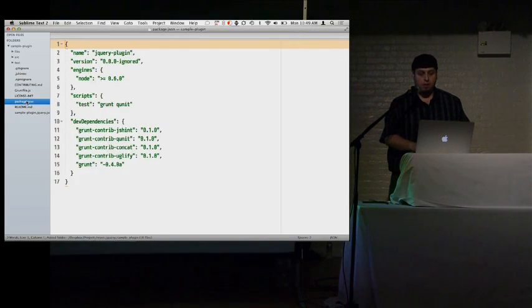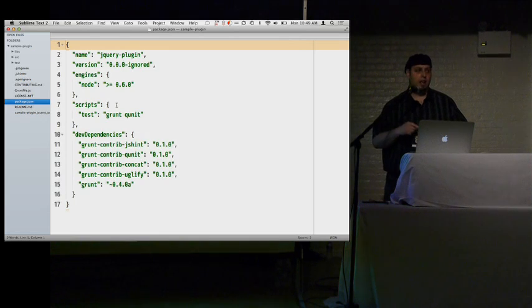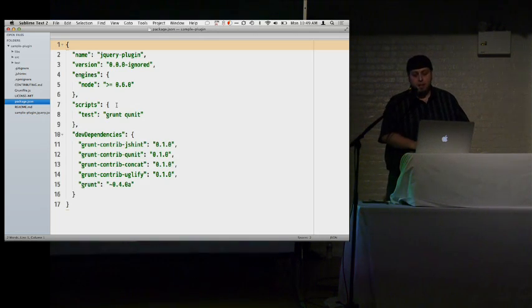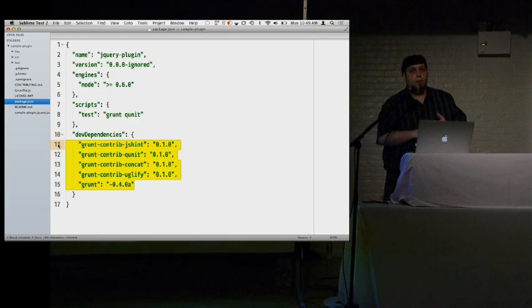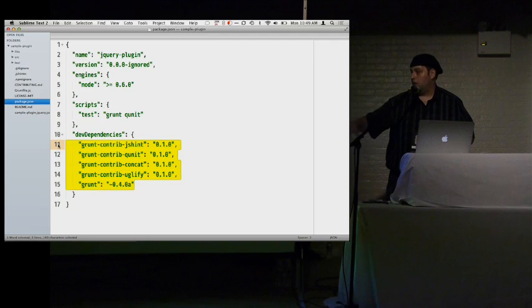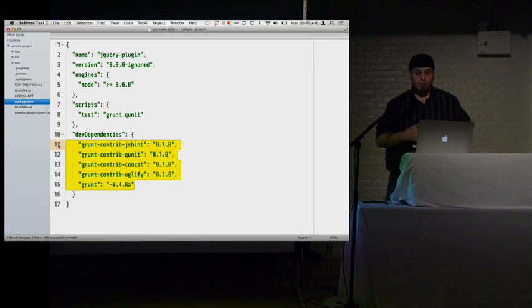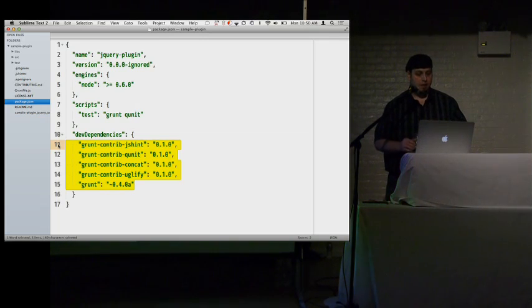The package.json file is automatically generated by the jQuery init template, but you could do an npm init to create a package.json file, or use another tool, or just write a JSON file. I don't like hand editing JSON, and for this particular template, it's just going to hard code these. Now these are actual npm modules. Grunt has a 0.4.0a. If you were to just do an npm install grunt, it's going to be the latest version of 0.3 because this is not done yet, but it's actually published to npm if you wanted to use 0.4.0a. And then these plugins are all at 0.1.0, and those are the ones that are compatible with 0.4. You would just add them into your package.json as dev dependencies, and then when you npm install inside of your project, it pulls them all down.